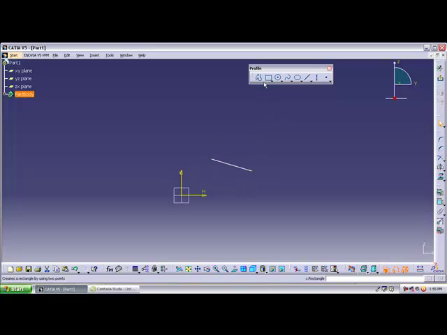Suppose I am drawing a rectangle. What is meant by a rectangle? Two adjacent sides are perpendicular. Right now I drew a profile, but when I move this profile, it moves. Now it is not a rectangle. Why? Because in a rectangle all four adjacent sides are at 90 degrees, and it's not 90 degrees like this.